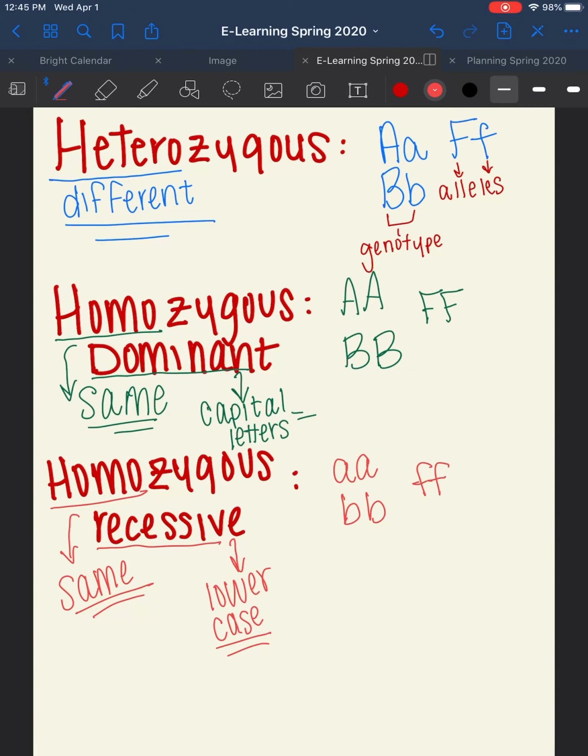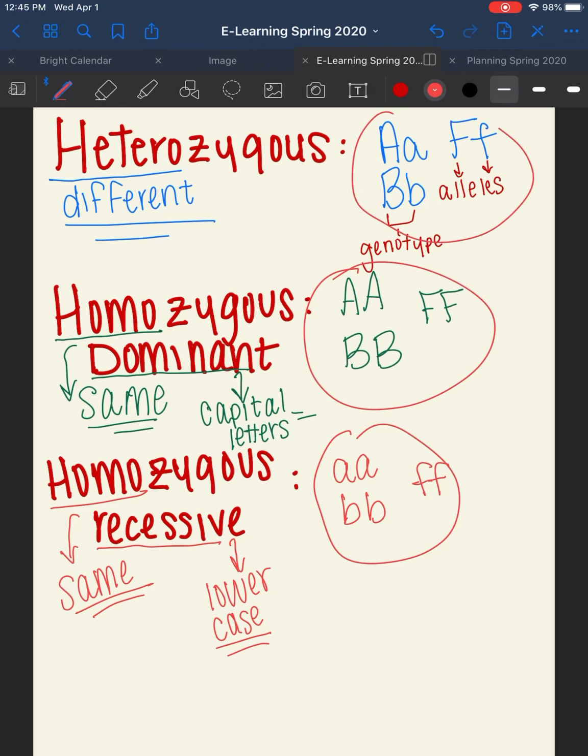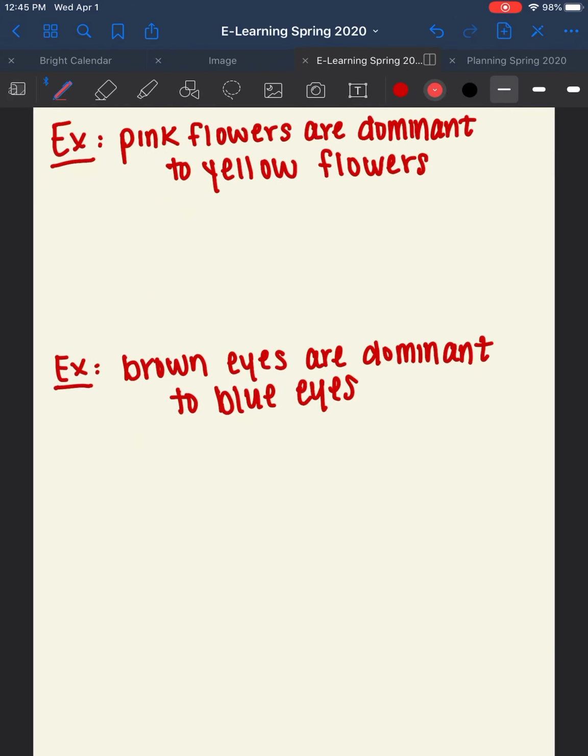Okay, so that's basically a quick summary of what we covered in the previous lecture. Now that we know how to read our genotypes, our letters, now we know how to write these. So now I want us to move on to be able to interpret them. What do these letters mean? I want to go over a couple of examples with you students to go into a little bit more detail.